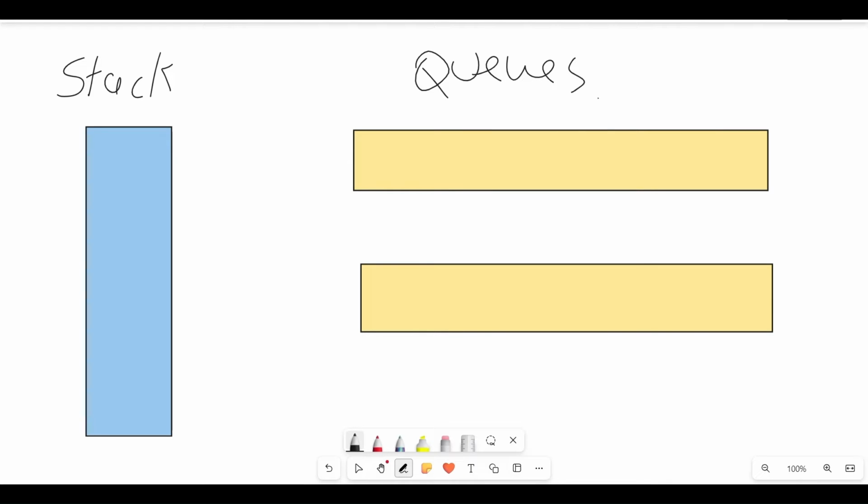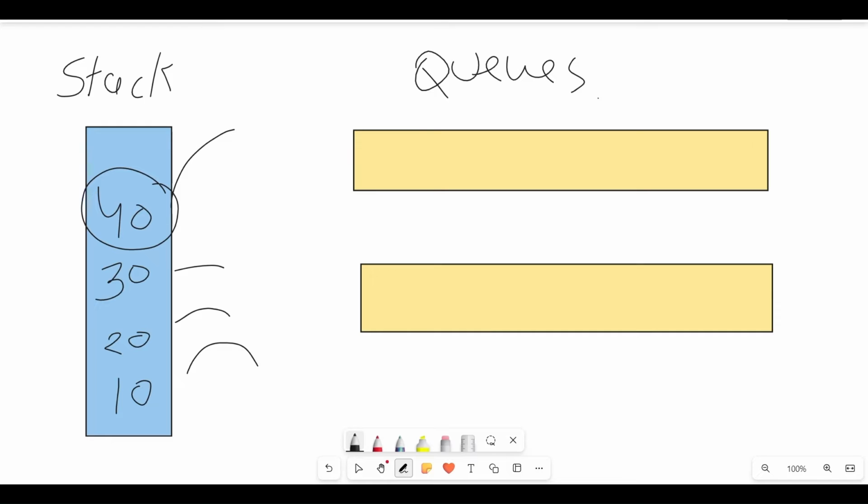So if you put an element in the stack, let's suppose we have put 10 over here, then you put another element 20, then you put another 30, 40. If you pop an element from the stack, first 40 will come out, then 30, then 20, and then at the last 10.